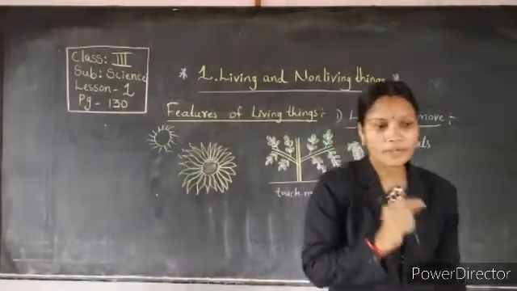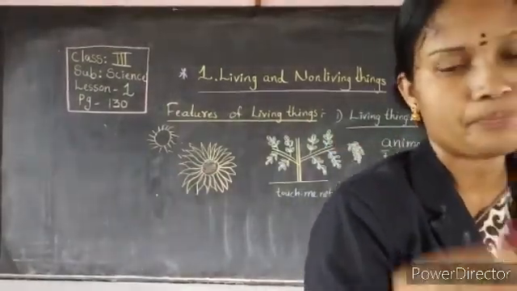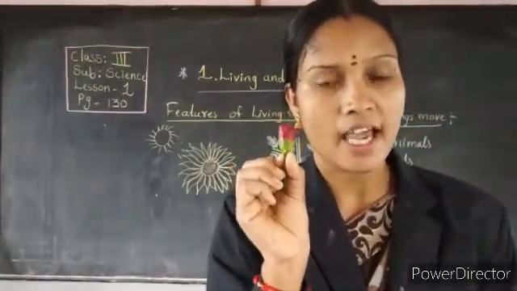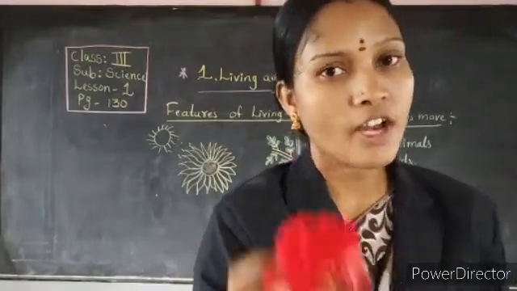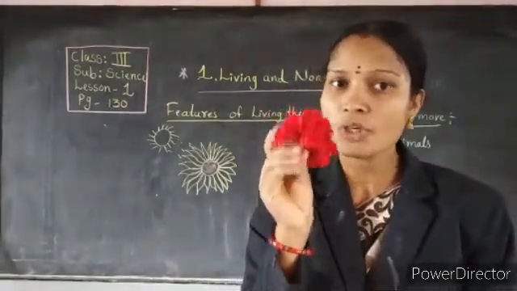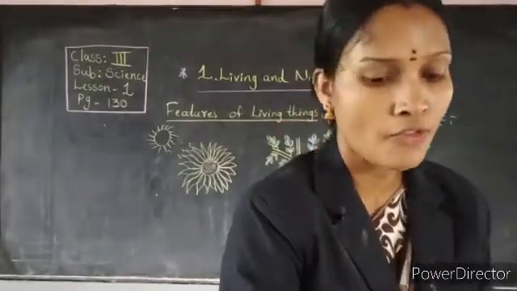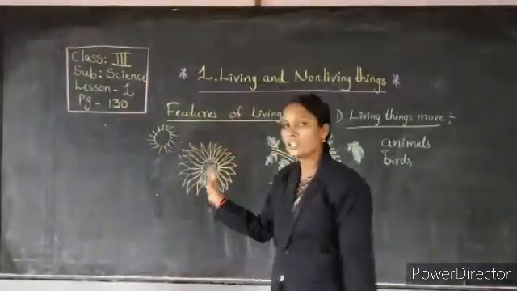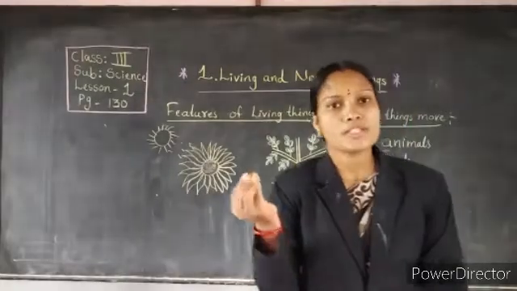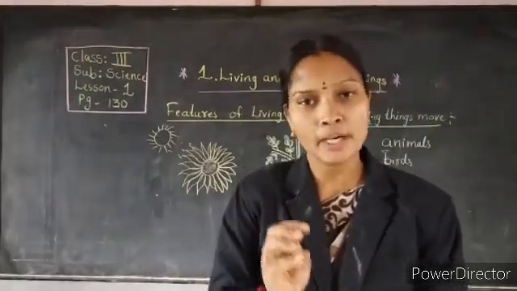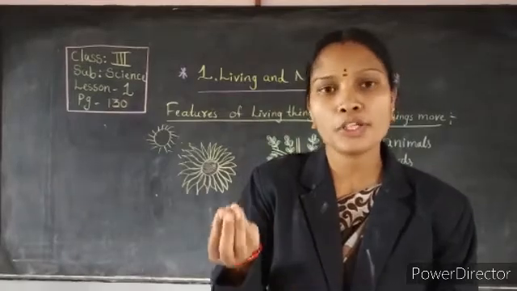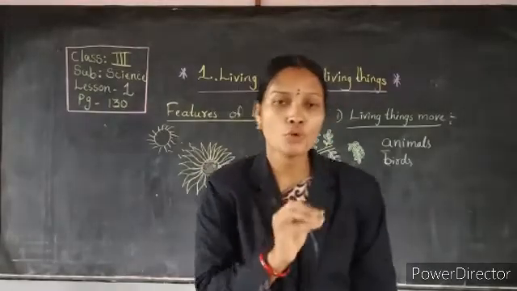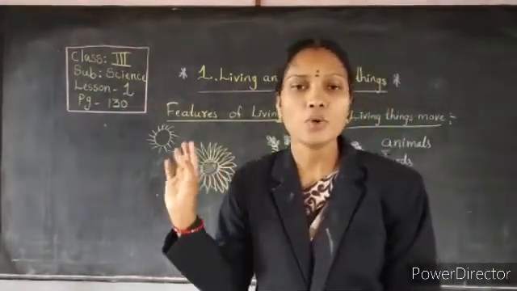And a flower bird, a plant of a bird. This is a bird. Open up its petals and it blooms into a flower. These also show some kind of movement. And so we see that all living things show some kind of movement. Plants, birds, animals, humans show some kind of movement. But non-living things cannot move from place to place on their own.